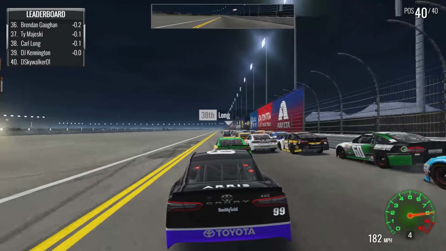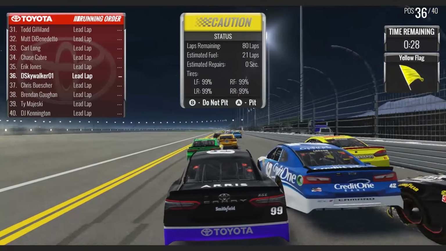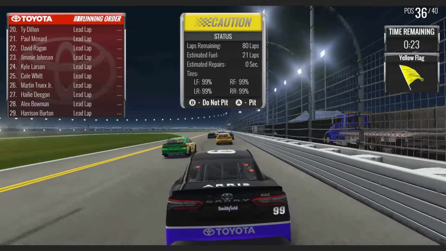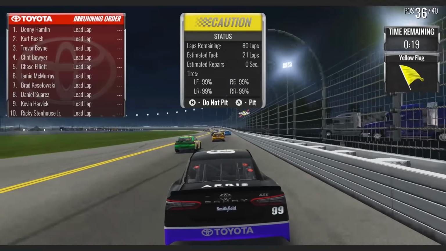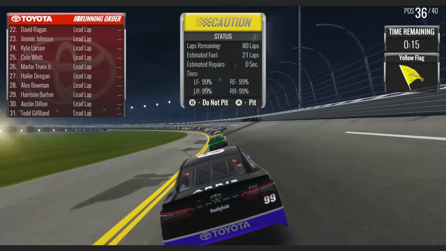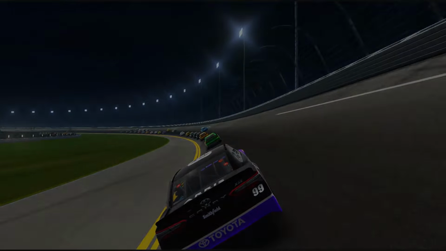As Carl Long looking to the inside, trouble up front already. There was a car in the wall. It appeared to be Ryan Blaney. But regardless, a crash on the first lap. Hard to tell. It looked like it was between Blaney and Larson, but my charge to the front will be halted for now, only getting 4 positions on the initial start.